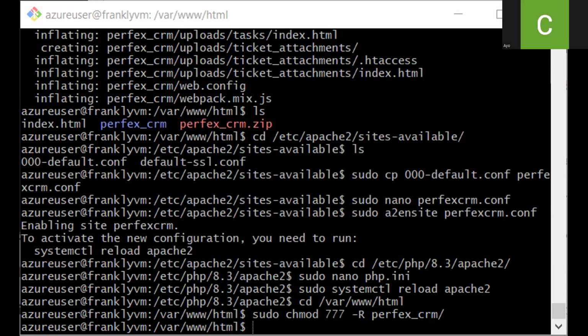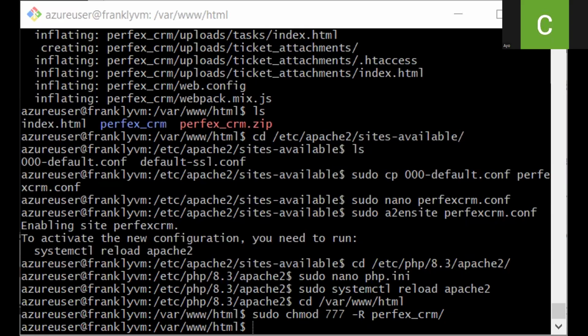I'll switch it off because I'm not using SSL, and I'll save. It's been saved. This shouldn't take time like the other one.